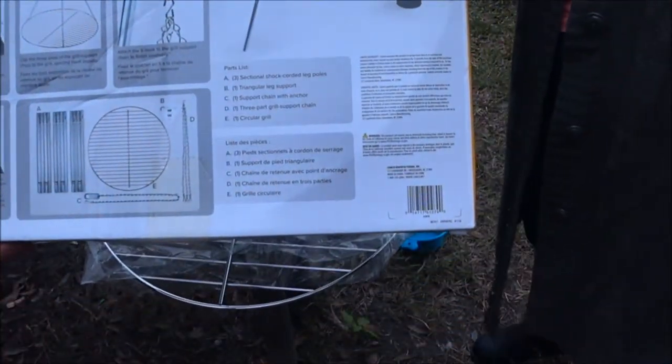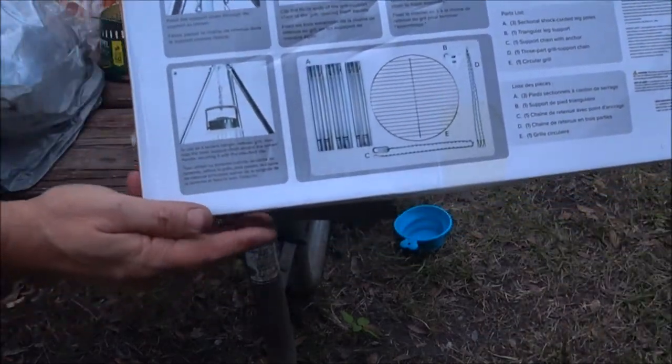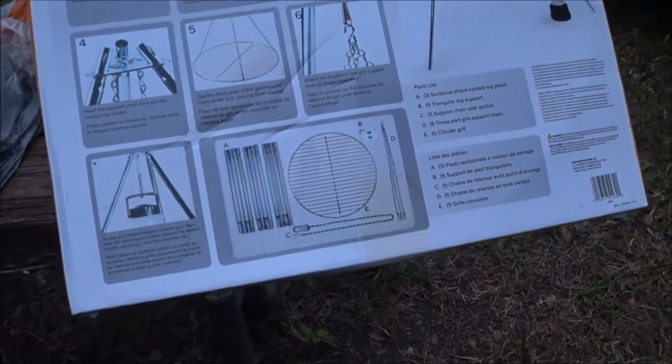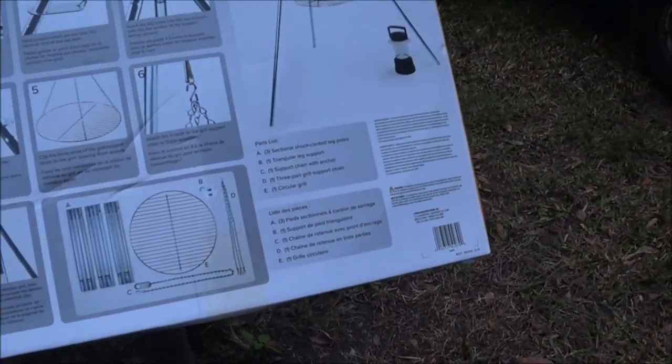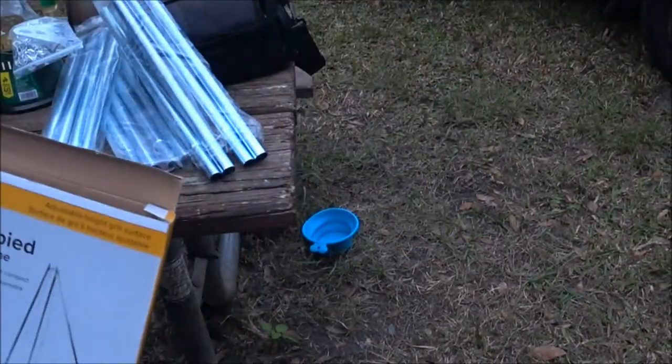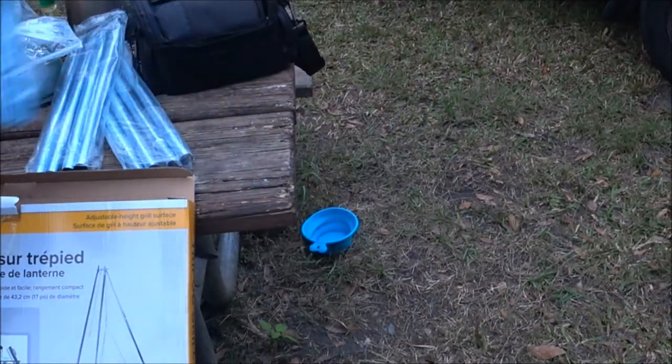Here are the instructions. Real simple. Is your camera picking it up? No. How about now? Well, I can move the box. That's better. So here's the instructions. Real simple. I'll show you real quick.